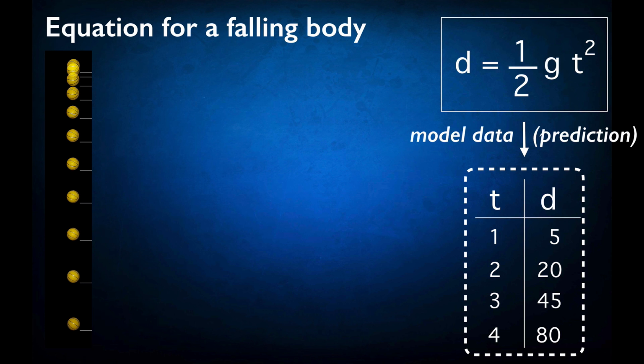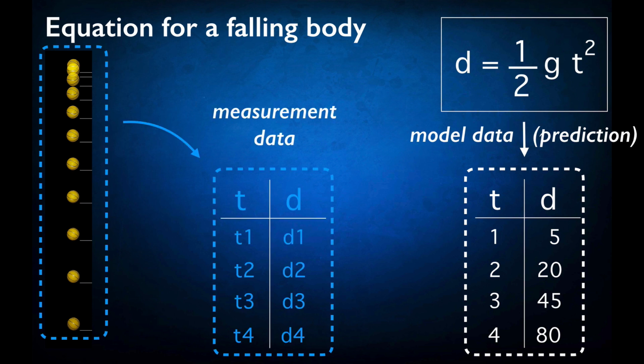But what we need to do is compare these predictions with the actual motions we see, like the motion of this falling ball on the left. And that can be tricky. But an awful lot of science is about precisely this, about creating empirical data through sometimes very clever measurement operations and putting this data in a form so that it can be compared with the data generated by theories and models. In the image of the falling ball on the left, they use a strobe flash, for example, to capture the image at fixed time intervals, and other methods to measure the distances accurately.